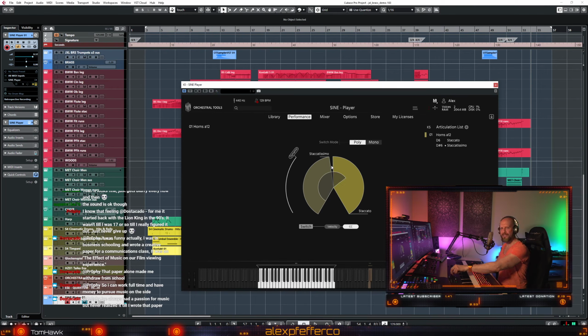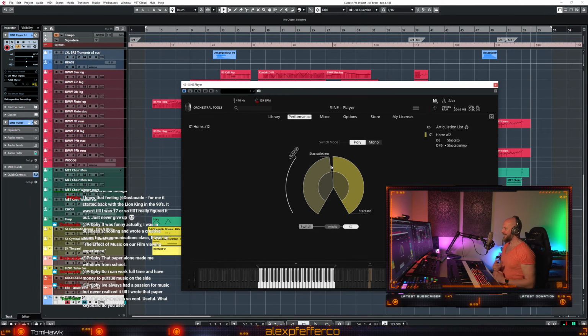And it even keeps the dynamics. So just in case you don't like to work with key switches like I do, this is pretty cool. Probably you also have the chance to put it on different tracks, so you just have the staccato stuff there and staccatissimo stuff there.